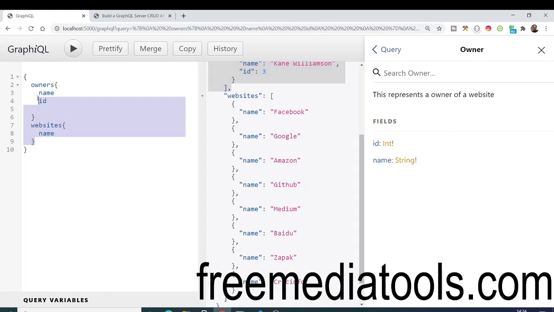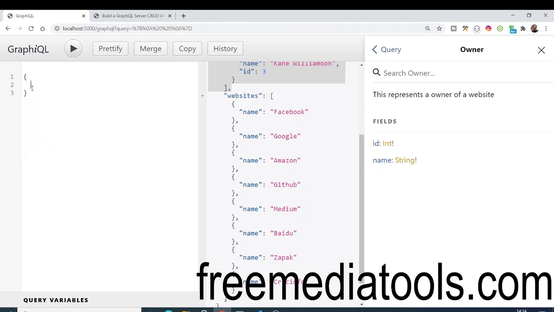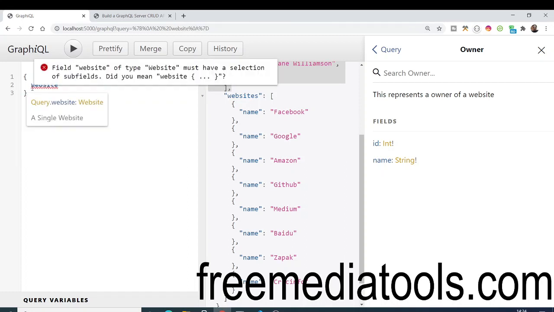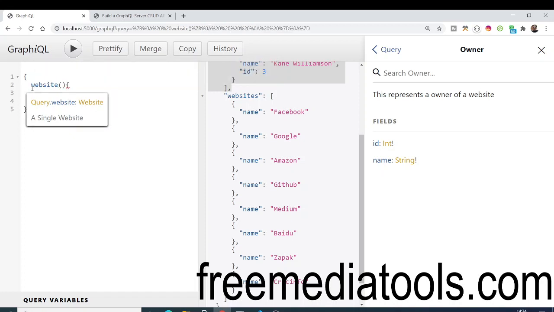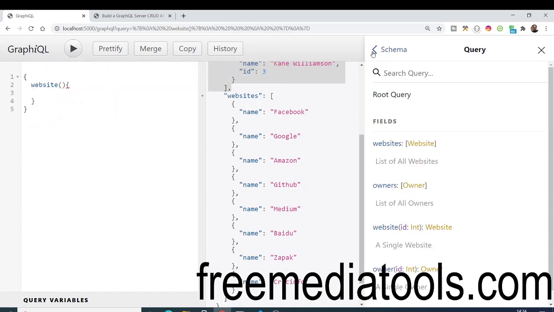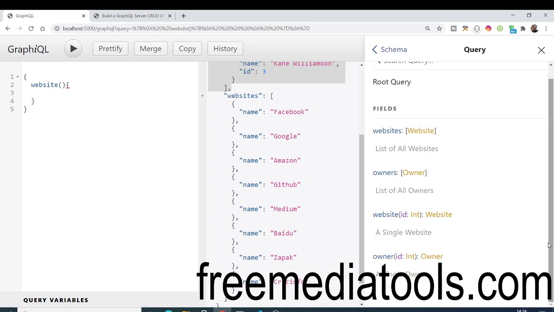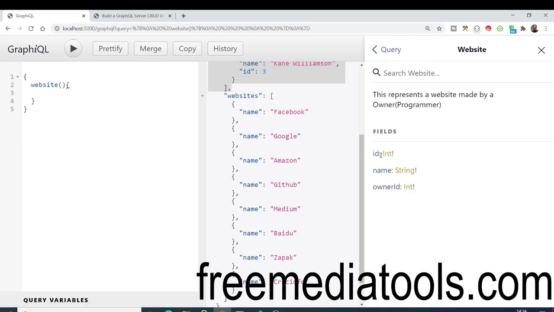We can even print out only one website at a time. So we have a route here which is, you can see website, and here we need to provide, let me just show you. In the documentation you will see we have the option to print out a single website. If I click this, we need to provide some arguments here, which is id. So inside this we need to provide id colon 1. This is the value that we are providing here, the query parameter.